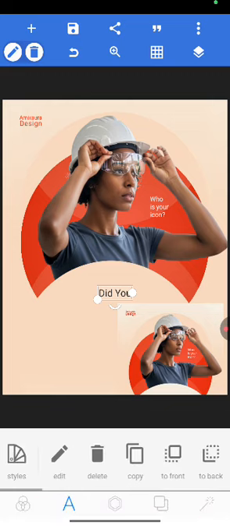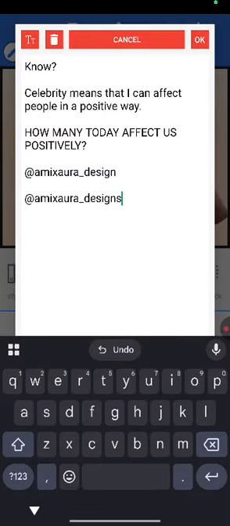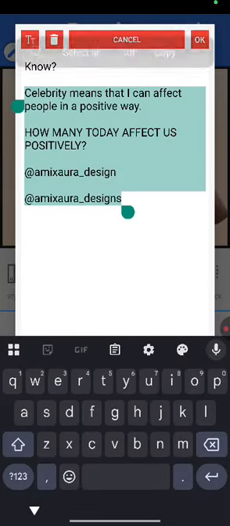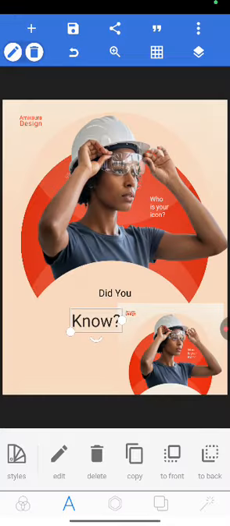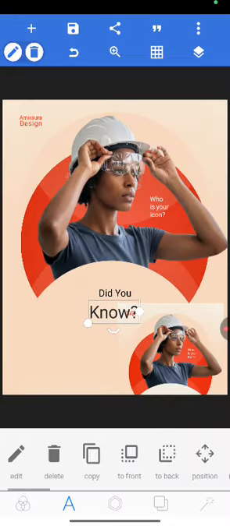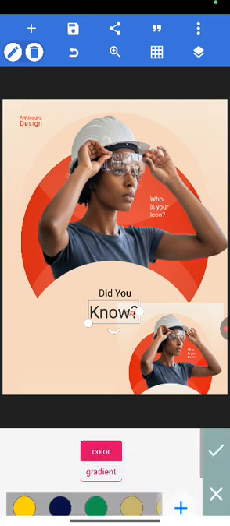Copy. Put there, no. Cut. I want to increase this. The color will be that gradient red.